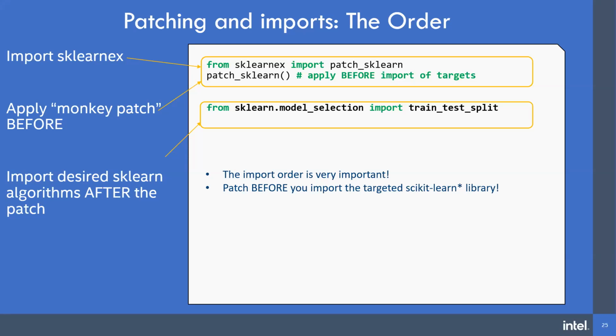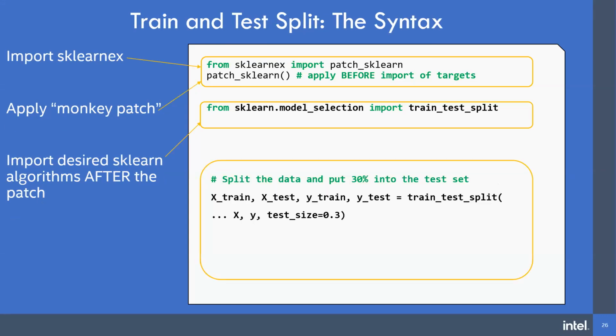And if you're willing to apply the patch to everything, just put it at the very top cell in your Jupyter notebook and you're good to go. But I just wanted to let you know how that works. Now, what does that mean about how to use the stuff? I've patched train test split. How do I call it? Well, I call it just the way I've ever called it before. I didn't change any of the rest of the code at all. It's just the same use. The only thing that I did is I applied these two lines of code, and I applied them before I imported. And there you go. And that's how you do it.